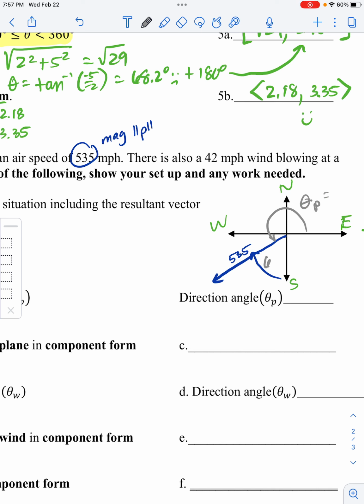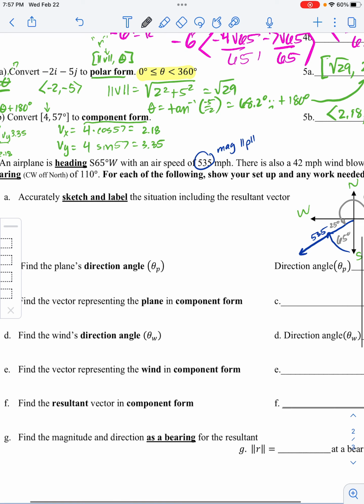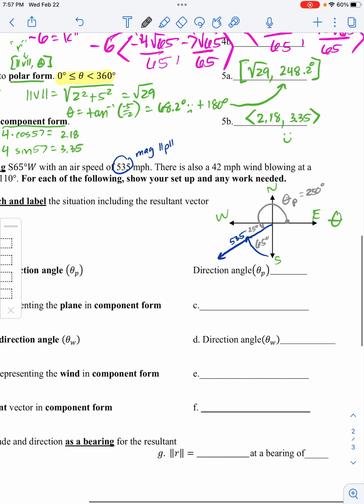If this went over 65 degrees, then in that quadrant, I'm taking my 90 minus 65 and finding out that there's only 25 degrees on this side. Why do I care about that? Because measuring from the starting line for theta, I'm going 180 plus I'm adding that extra 25. So the theta for the airplane is actually 250, the directional angle. So that's the first thing it's asking me for, and my answer is 250 degrees.